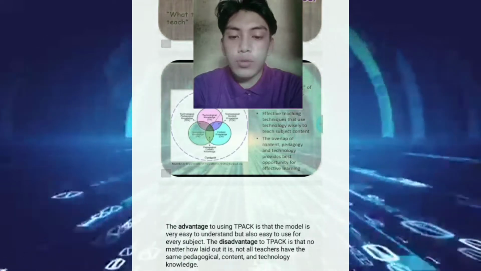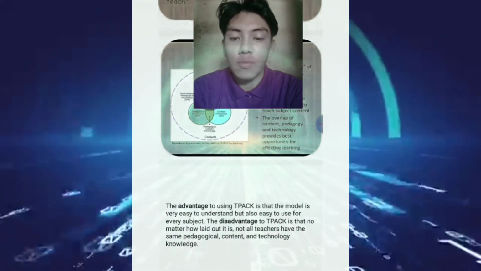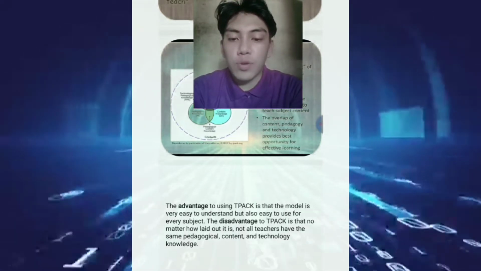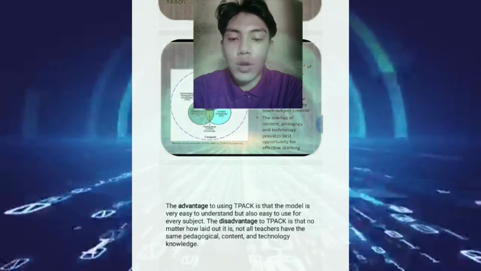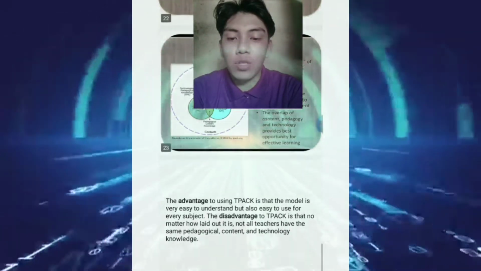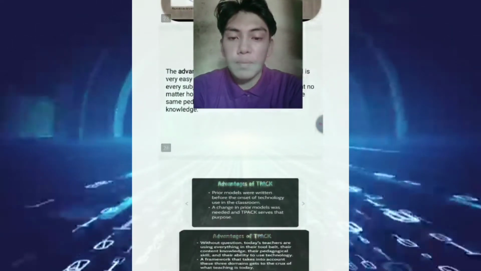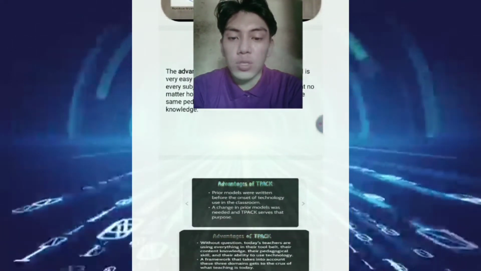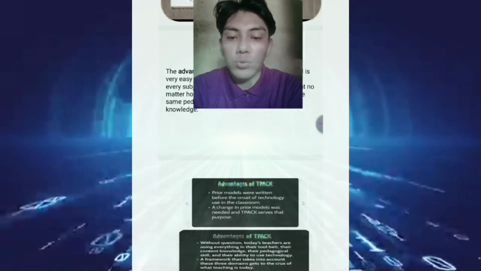The advantage of using TPACK is that the model is very easy to understand but also easy to use for every subject. The disadvantage of TPACK is that no matter how well laid out it is, not all teachers have the same pedagogical, content, and technology knowledge. Advantage of TPACK: prior models were written before the onset of technology used in the classroom.